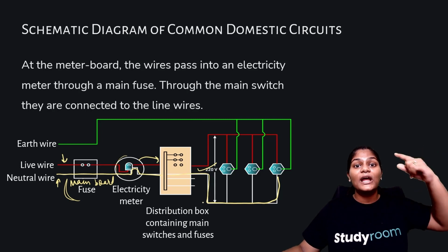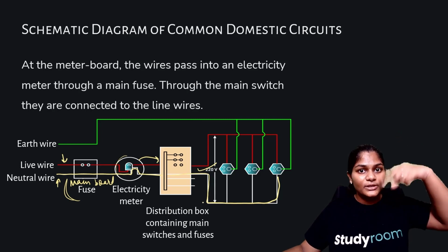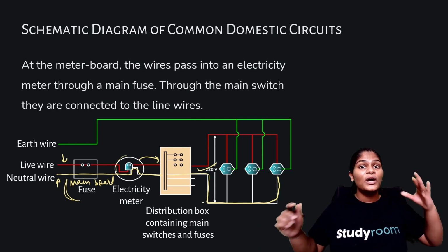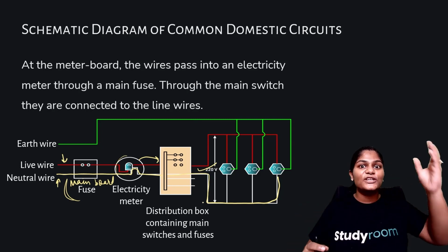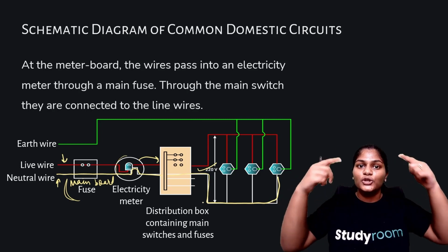You must have seen that you sometimes put the meter down when there is a short circuit, or the meter goes down automatically if there is a short circuit. You must have heard this, right? So go ask your parents and look at the meter board in your house, and you will actually see many switches there. So what do those switches do?